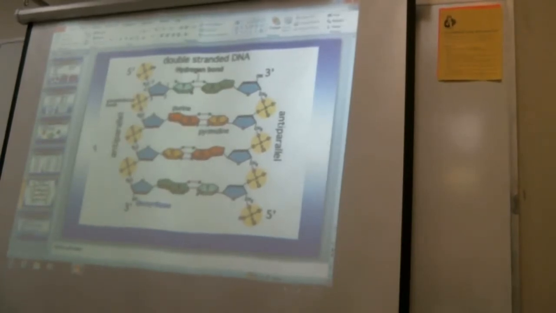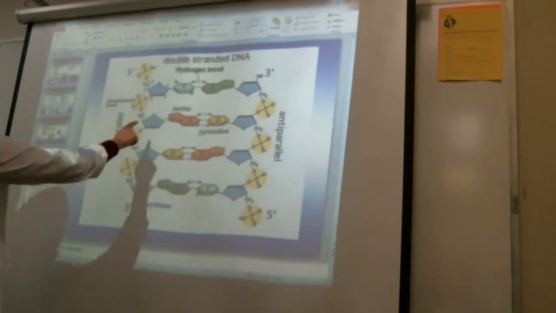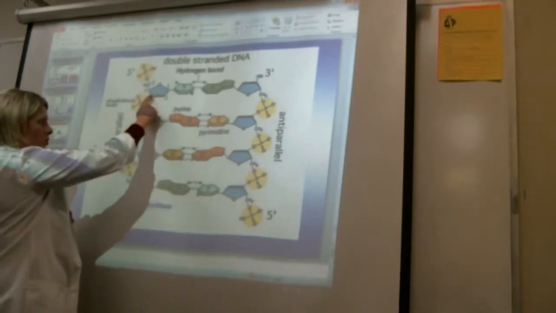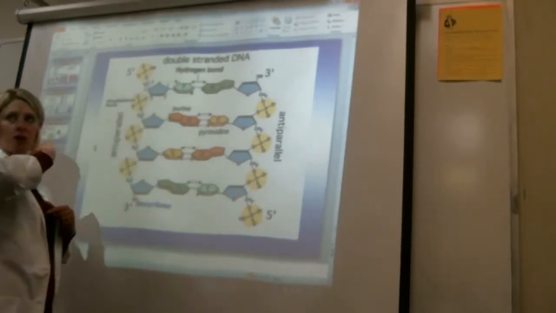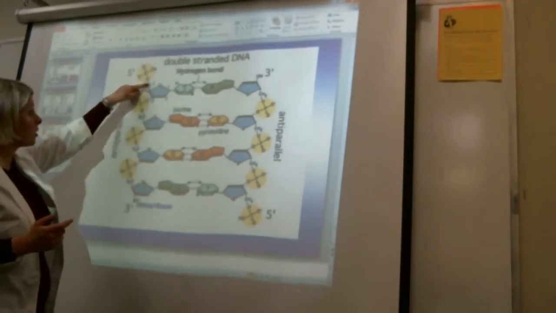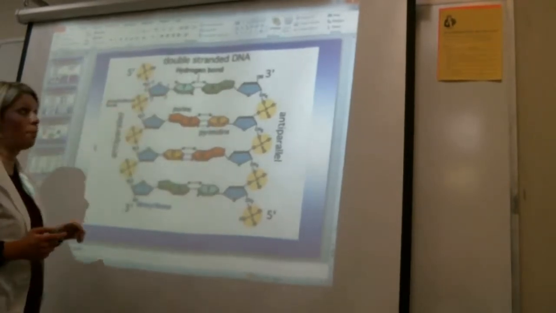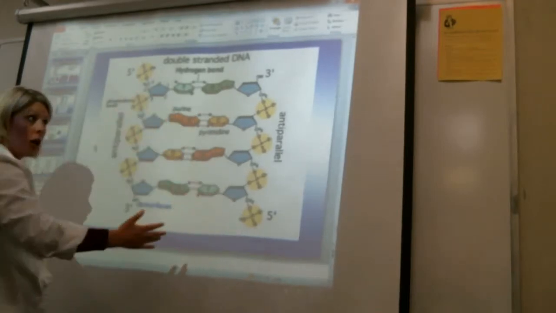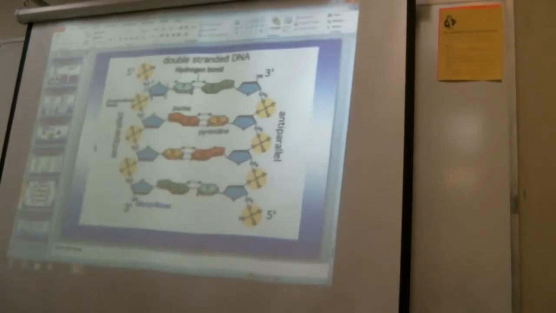So now why it says it runs 5 to 3 and the other side is 3 to 5. That sugar has 5 carbons on it. So that's telling you that the phosphates connect to the sugar, to the phosphates, to the sugar at the 5th and 3rd carbons. So that's where that bond is forming. Again, this first point's the first carbon, 2nd, 3rd, 4th, and on the little leg is the 5th. And you'll notice, always between the 5th carbon and the 3rd carbon, there'll be a bond. It doesn't matter what side it's on, it's just flipped over the opposite way.